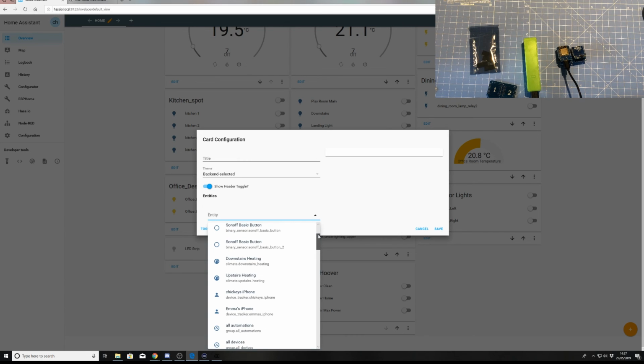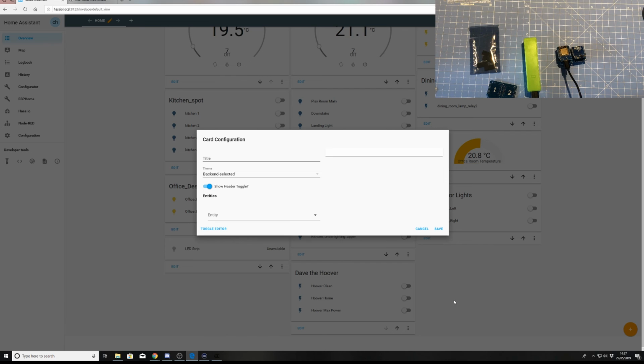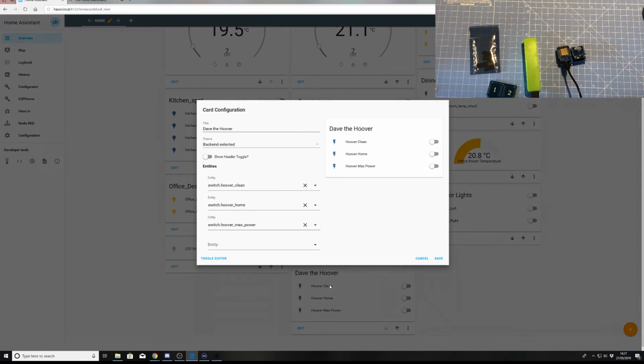So yeah, there's a lot of these, and this is where it can start getting confusing, but you're not showing all these at once. It's kind of hidden in the background unless what you want the system to see. So I went through, and if I come back here, and I'll cancel that, edit this one, and you can see I've added the switch that we named earlier, and this is what I was mentioning about the name that it shows being something meaningful. It makes life easier. So in the background it's called switch.hooverclean, but we had associated Hoover Clean with a space and a capitalization, and that's it.